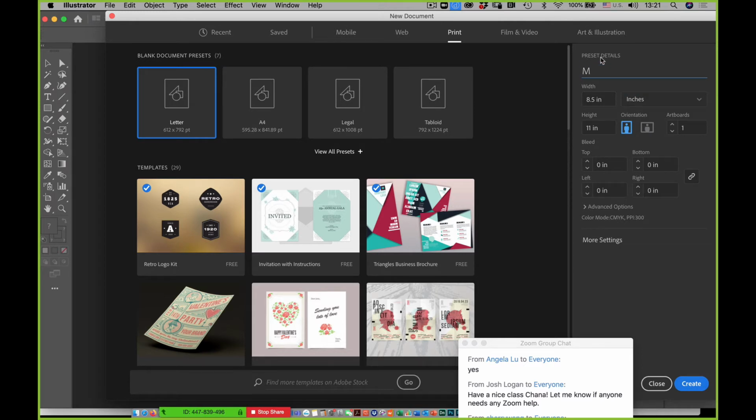So I'm going to do MP, logo, and branding. And then I'm going to make it 4 artboards for now. I don't need to create any bleed because I'm just creating a presentation at the moment. So I really don't need to create any bleed or anything with it at the moment. And I'm going to go in and click create.